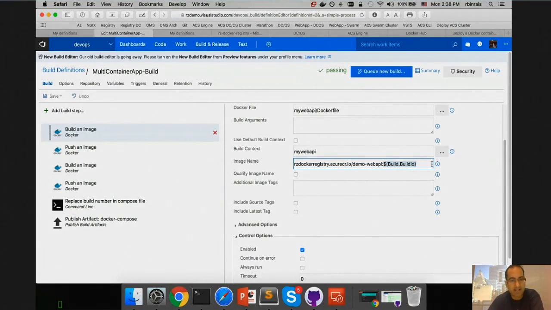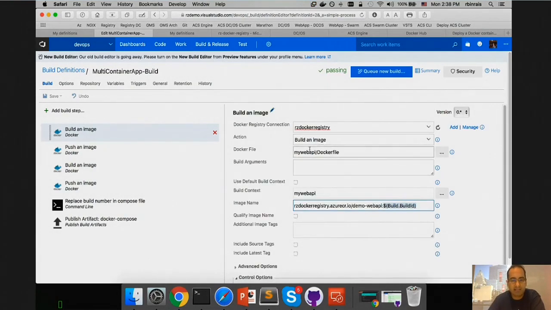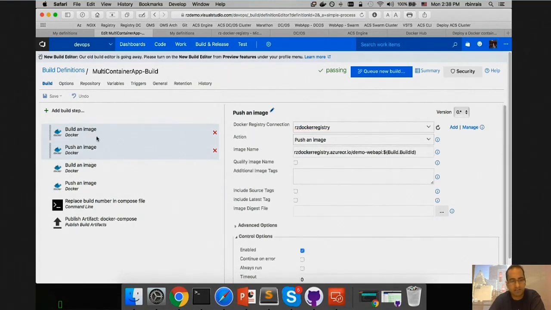Because if you don't provide this tag, everything will end up with a default tag, which is latest, which may not be convenient when you look at multiple clusters and find out why things are not working. Troubleshooting will be much easier if you can identify which particular build it is. And that's pretty much it. It's as simple as that. So we do a basic build here for the image, then we push it into the registry. This will build it, and this will push an image into the particular registry.